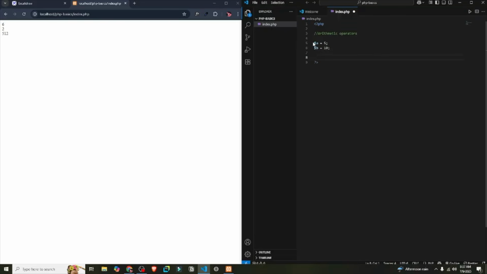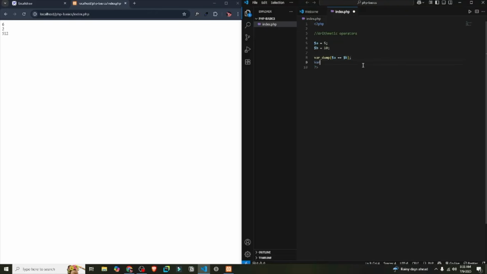Now we will use something called the var dump. So var dump, or variable dump, and to compare if the values are equal or not, we use the double equals sign. So remember, a single equals is used for assigning a value to a variable, but double equals is used to compare the values of variables. So this will compare and check if a is equal to b, which will obviously output false since a's value is 5 and b's value is 10.